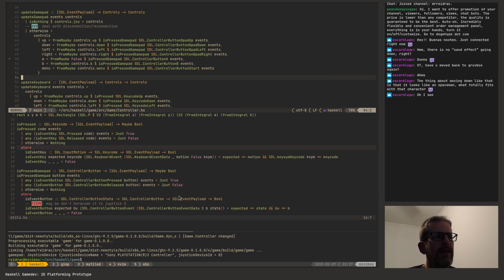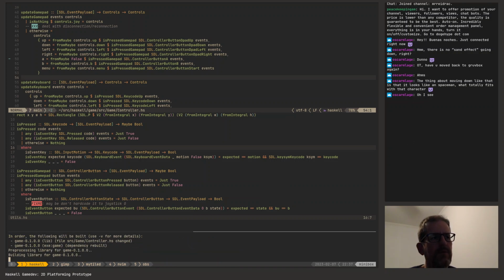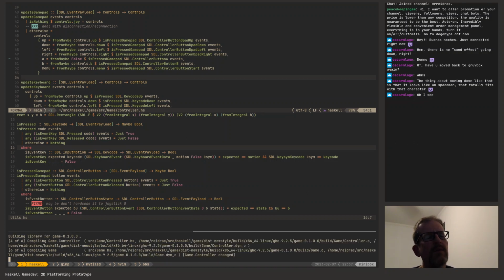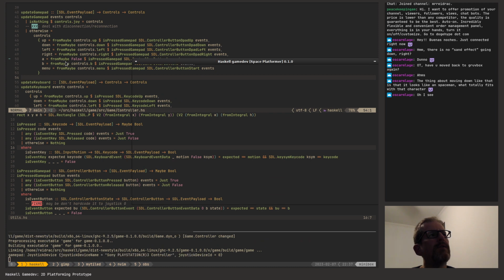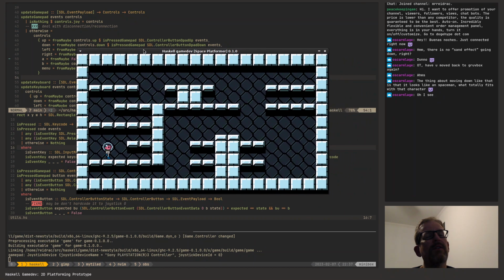So I think now it's going to behave the way I expect, which is basically if there is no information about the key, so it was not pressed or released, then that's perfect. See, I press once and it jumps once, and it really doesn't matter if I hold it down.